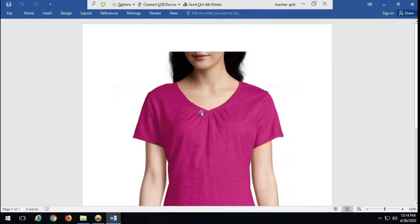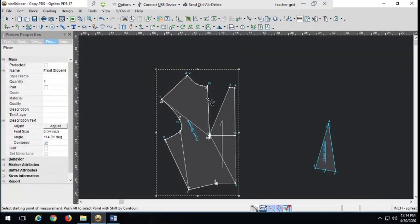It's just this little area right here. This is gonna be more than enough. Now, I don't want any less than this because, of course, we need at least this amount of fullness to create the shape that we need. If any less might make it a bit too small and not create the fullness that we want in this area of the bust. So we got to be careful with that.